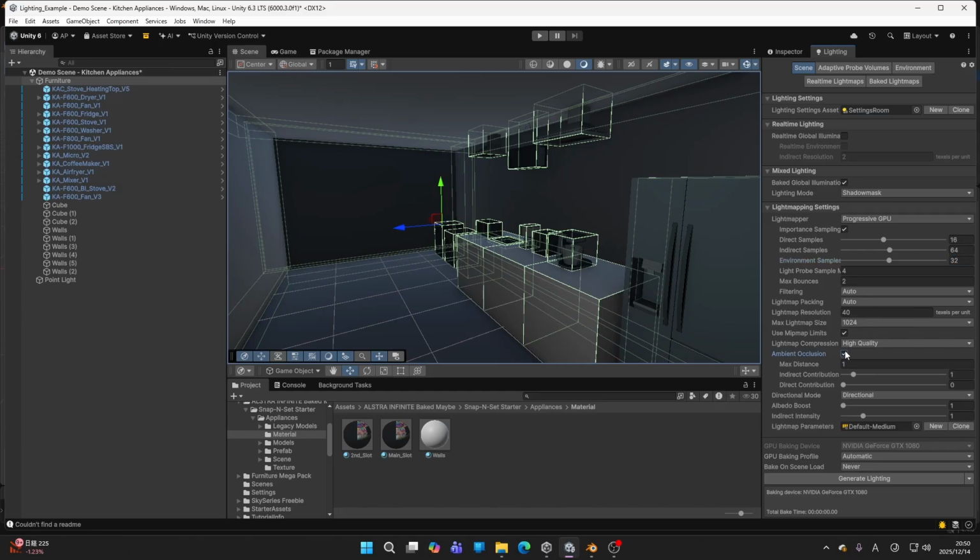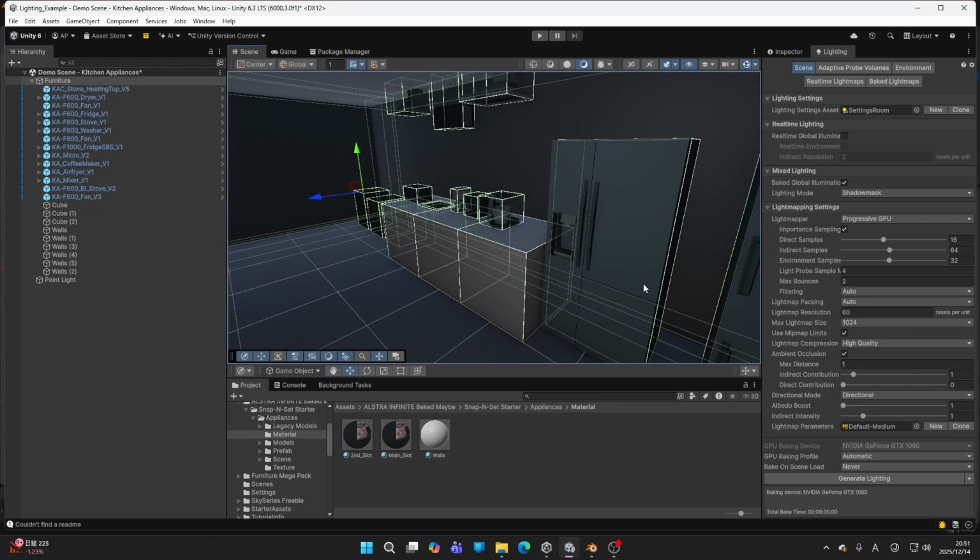I like to turn ambient occlusion on. And probably the last thing is maybe turn this up to 60. And the other defaults are generally okay. I find the filtering is fine with auto, and light map packing is okay with auto.